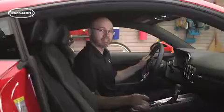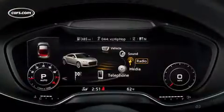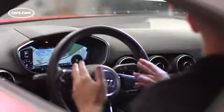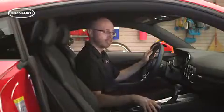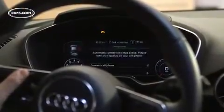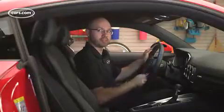Audi's virtual cockpit takes some getting used to. It puts everything that would normally be in a dashboard screen, like the navigation system, map, and stereo, into a digital instrument panel. It's not the first time we've seen this. The now discontinued Chrysler Pacifica had it, and the results are mixed. First off, it makes it harder for a passenger to adjust the stereo or look around the map, and the backup camera's image can be blocked by the steering wheel sometimes.